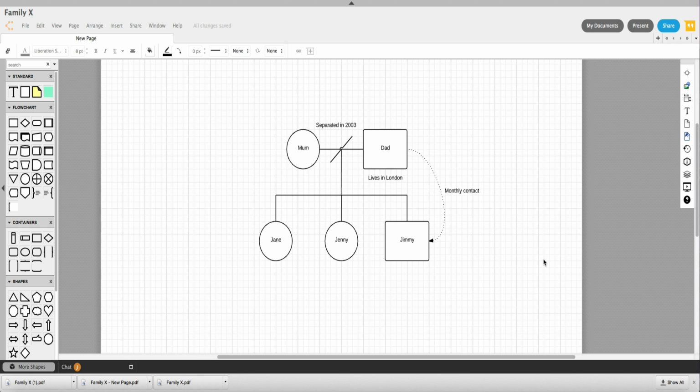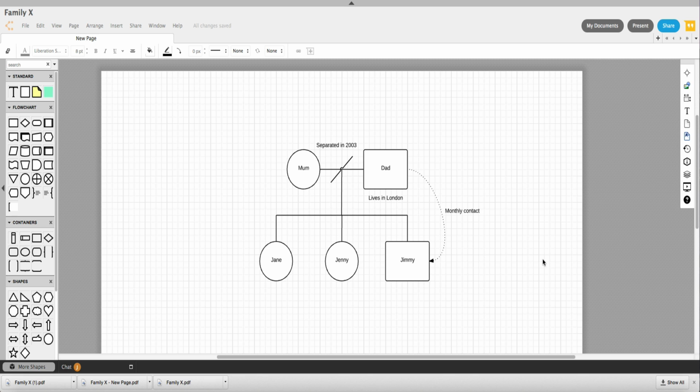Now then, one of the great features of Lucidchart is that we can actually move the whole diagram if we want to. So we can move individual items, but that gets complicated if we want to move the whole chart.